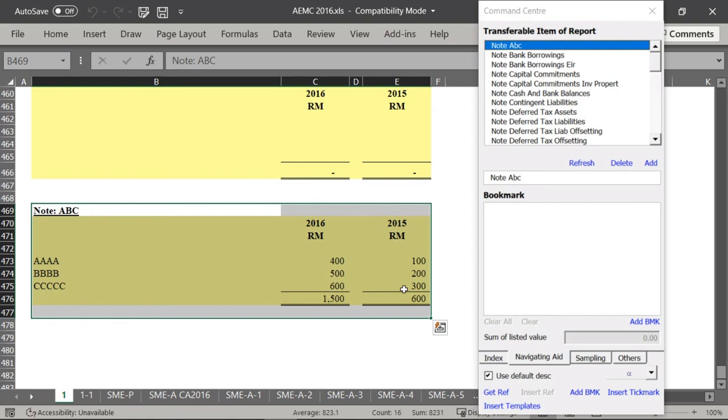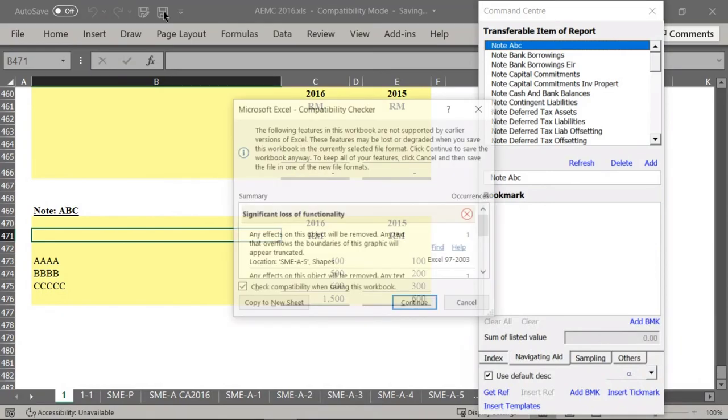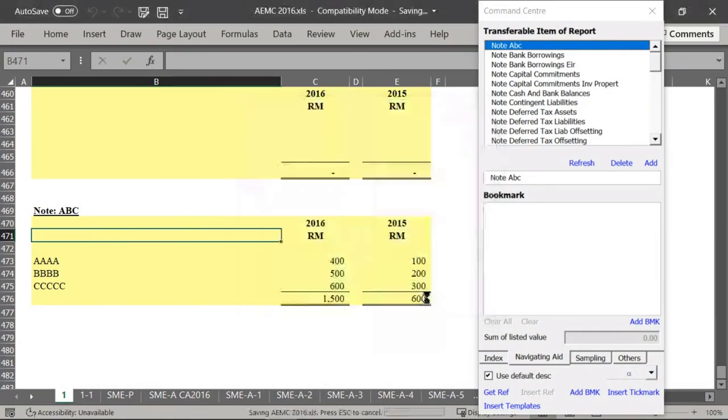Then the system will transfer from here to the Word file. Once we have done this, remember to save. This is how we create the new notes.